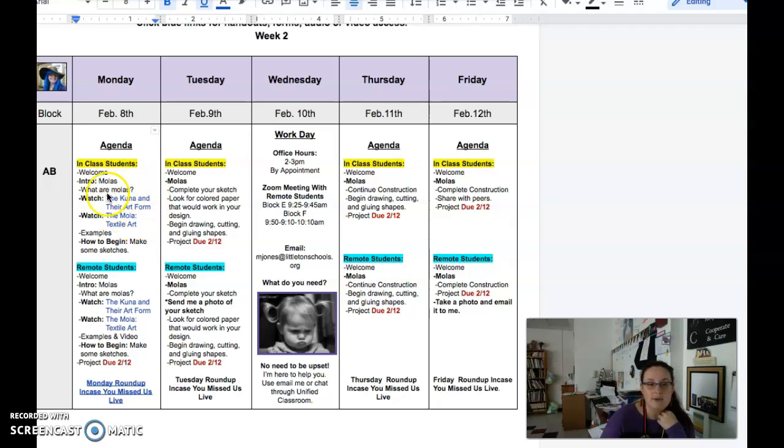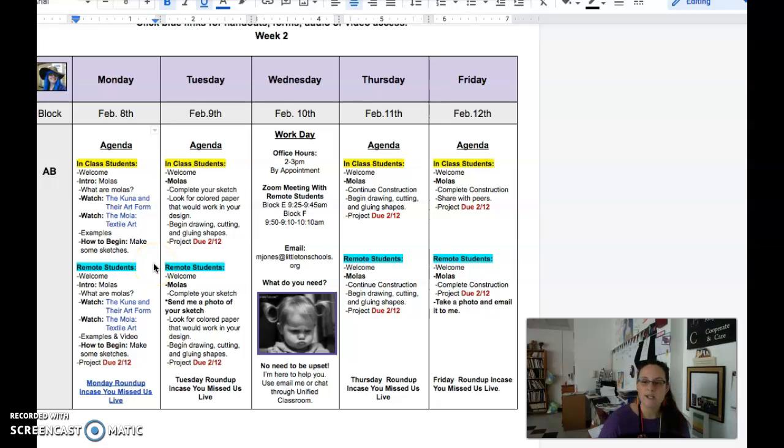So this video here shares a little bit about that, and then this video here shows you a great deal of different kinds of molas to kind of help you brainstorm. Typically, they have some form of animal or nature that they're familiar with. But for ours, instead of using fabrics, we are going to end up using paper. So that will be a little bit different. So for mine, I'm going to share my example with you. And I would say always start with sketches. Just brainstorm those ideas first.